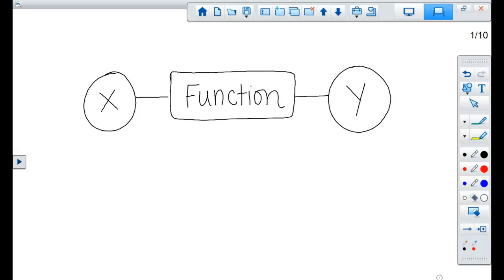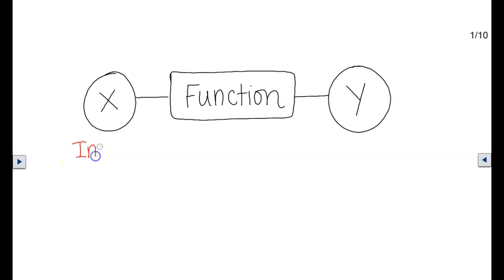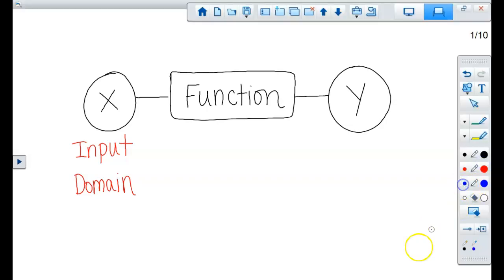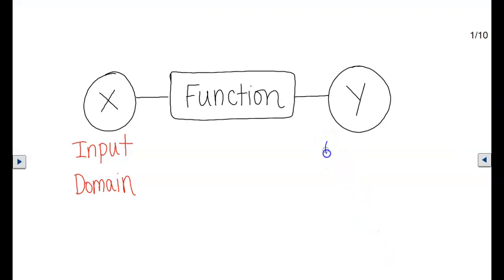Now, you saw x described in a couple of other ways. This set of x values is your set of input values, so we're going to refer to x as an input value. And you also saw the set of those x's being referred to as the domain of the function. So I hope you picked up on that vocabulary: x, input, and domain all refer to the same thing. And likewise, you saw y referred to in other ways in this video. Y is referred to as an output, and y is also referred to as a range.